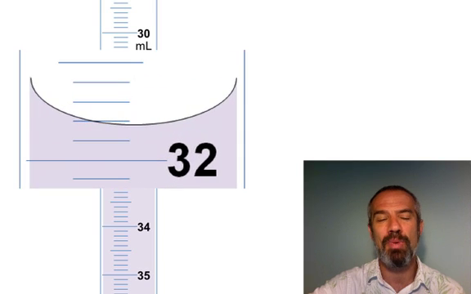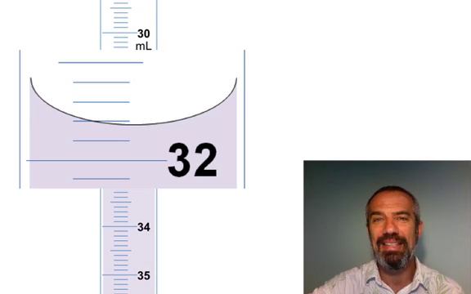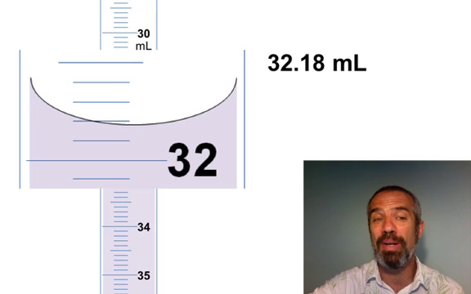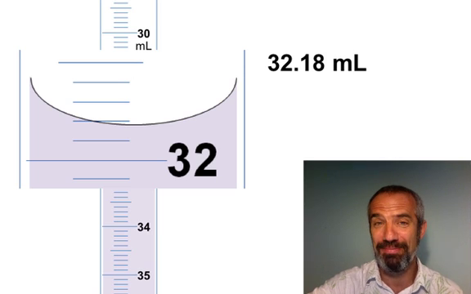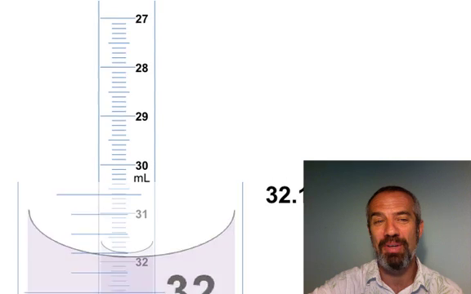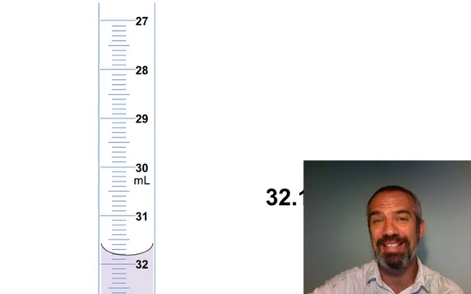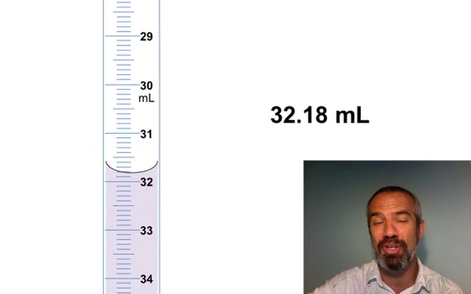Finally, let's zoom in on this one. What do you think? Go ahead and write down your answer to this one. Did you put down thirty-two point one eight? Well, this is actually a trick. Look carefully at the scale and you'll notice that it starts at twenty-seven on the top and goes to bigger numbers as you go down.